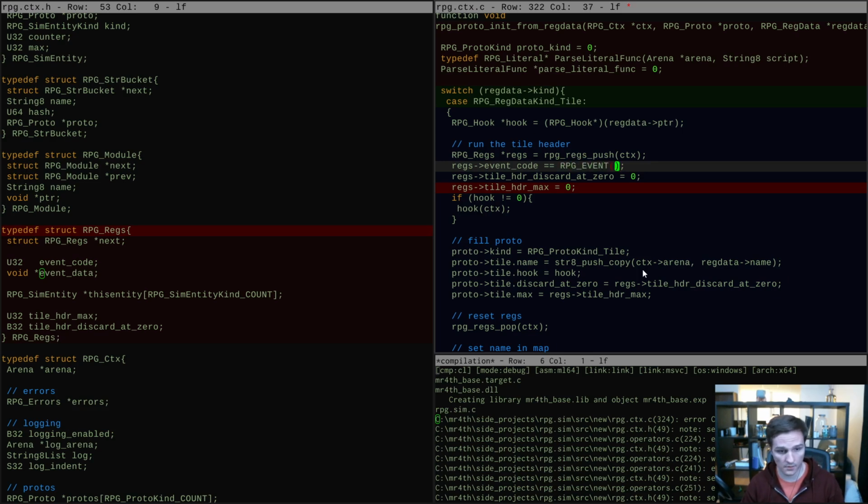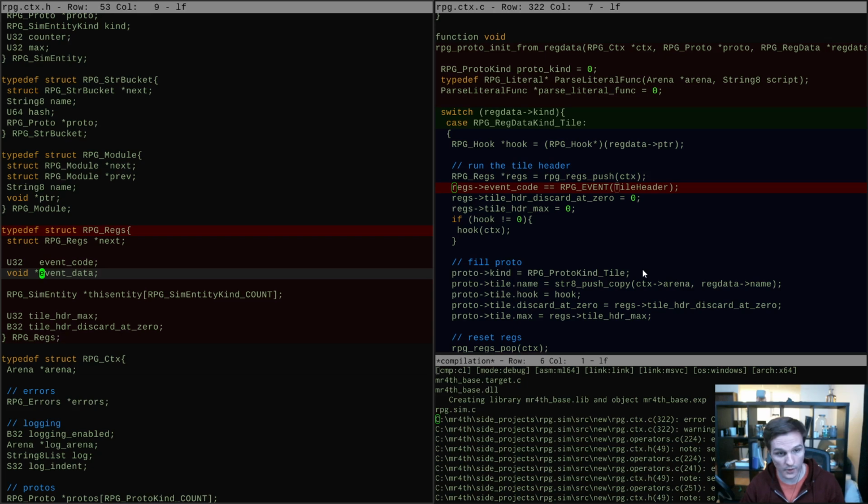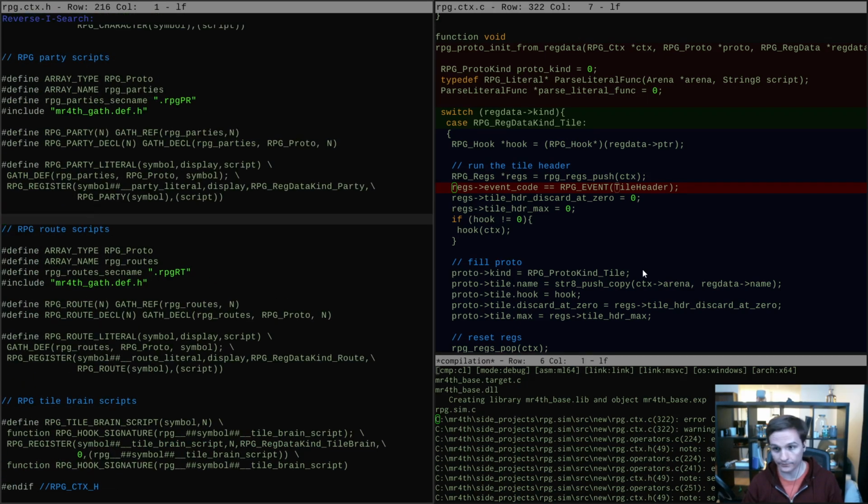RPG event, tile header. That should work. Oh, it doesn't work. Damn, that's cool.